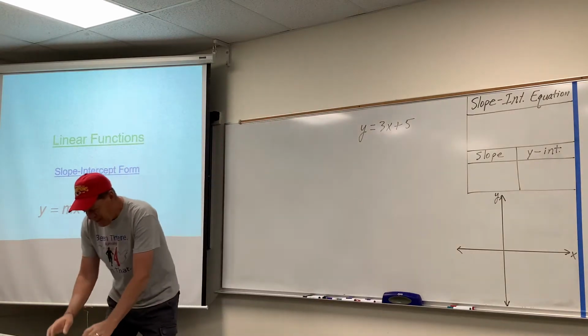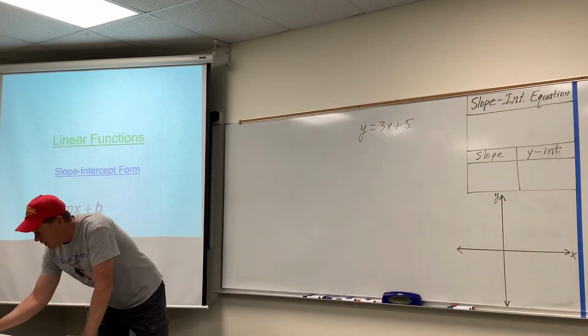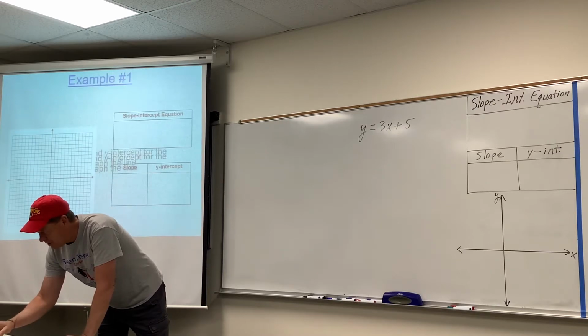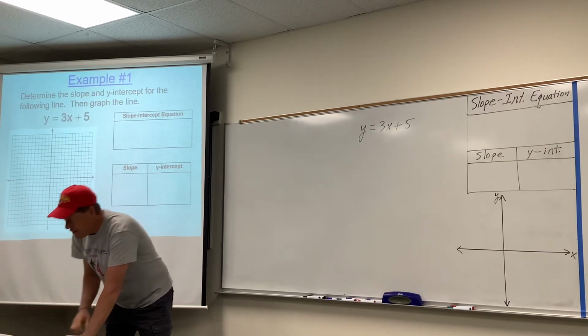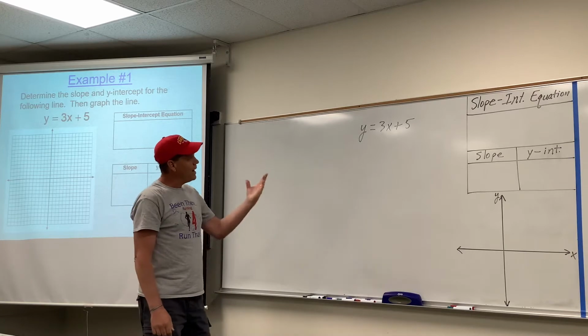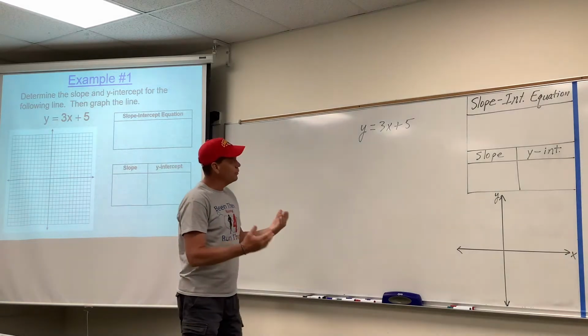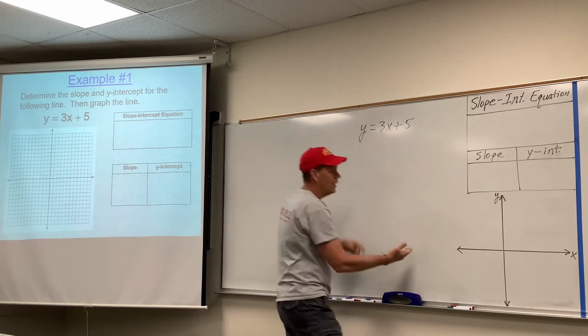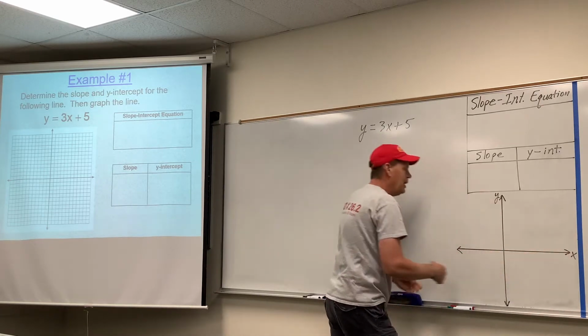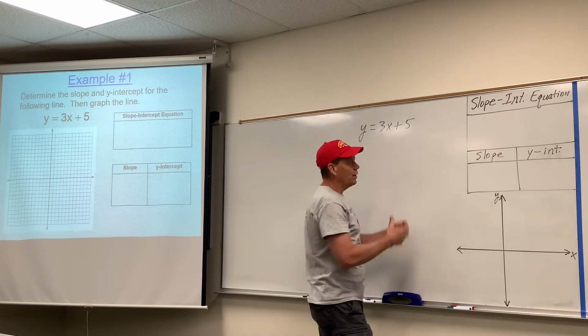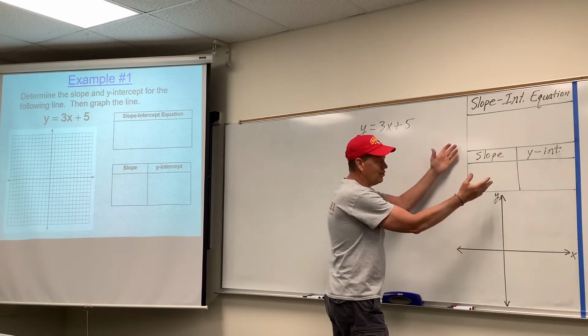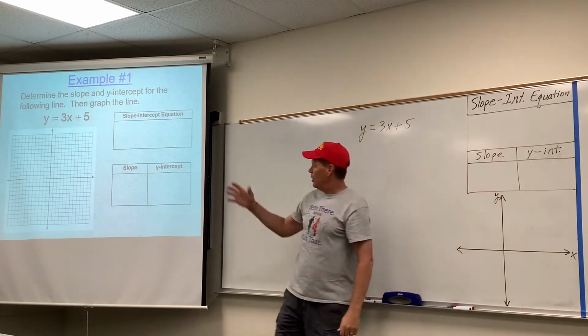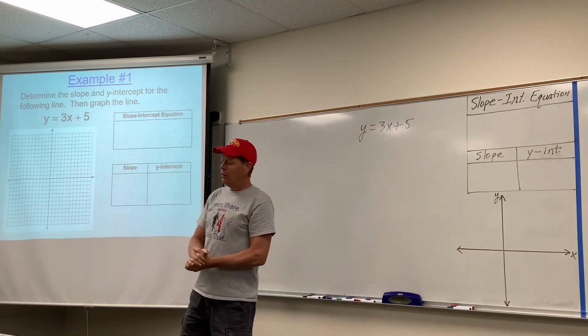Linear functions. Example number 1. We're going to talk about what's called a slope-intercept equation. So, our first example, y equals 3x plus 5. Well, first of all, that'll create a graph, as we mentioned, because of the two variables, x and y. Just like on the homework, we'll have these boxes to put your answers in, and we have some graph paper here for you to graph that function.